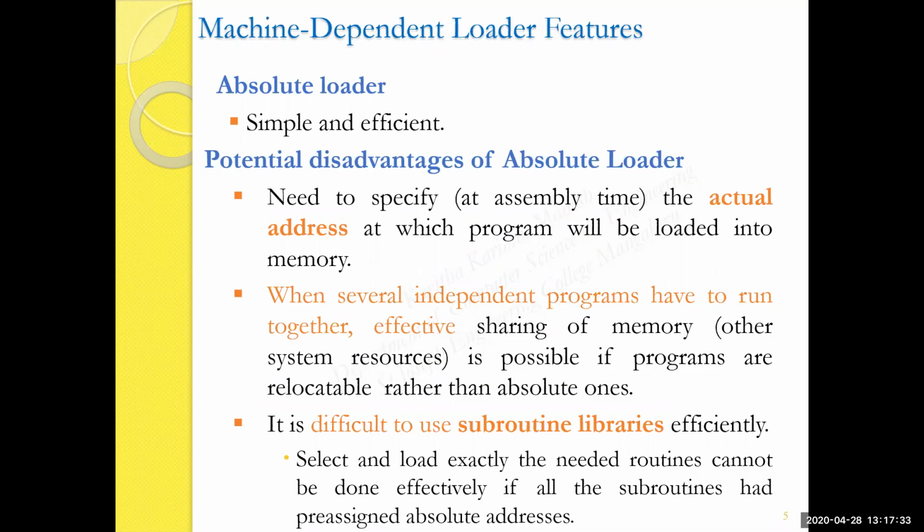So earlier in our discussions on the basic loader functions, we have seen the design and implementation aspects of the absolute loader. And we have seen that the functions of an absolute loader are rather simple, as such loaders need not perform complex functions such as linking, relocation, etc. The functions of an absolute loader involve moving translated instructions and data into memory at the specified absolute address and initiating execution.